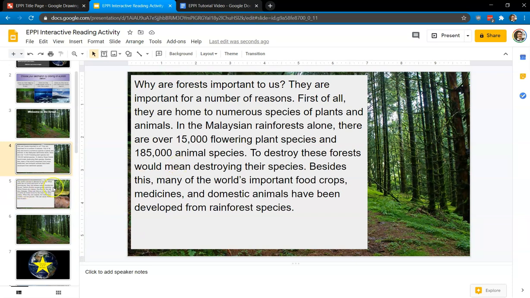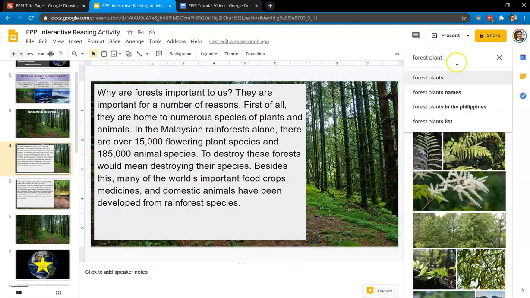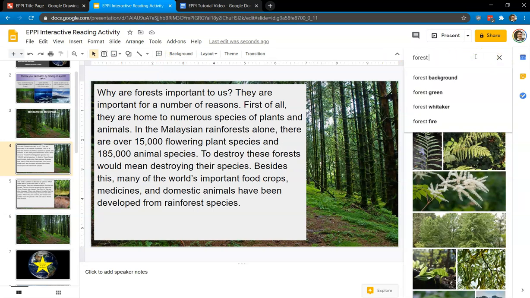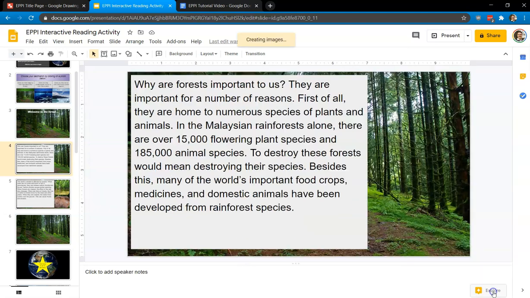Okay, so I've added the text, and now I want to add some images into this slide to give some stimulus to the students while they're doing their reading. So you can add images using this insert image. You might be familiar with uploading from a computer, but you can also use the built-in search function for Google Images here. So for example, I might look for forest animal. Let's see what comes up. Oh, I like this. This is a nice little fox. I can select this fox, click Insert Image, and it gets put directly into the slide for me.